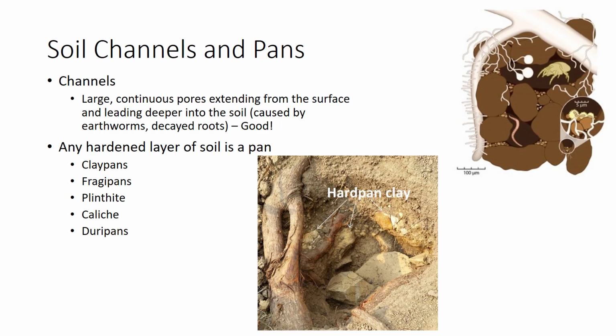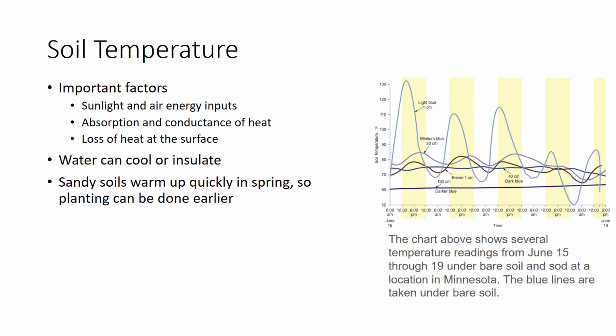Any layer of hardened soil is called a pan. Pans restrict deep rooting of crops and deep percolation of water and can be a serious hindrance to cropping. Water may also perch atop such layers, hindering drainage and causing saturation in the root zone. Pans can also promote soil runoff and erosion. The increased runoff may carry agricultural chemicals off the field, contributing to water quality problems elsewhere. There are a variety of types of pans, formed mostly from clay.